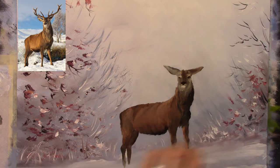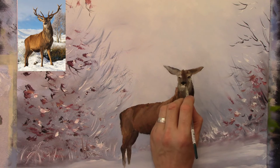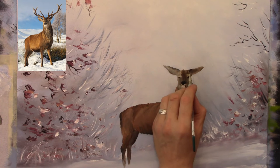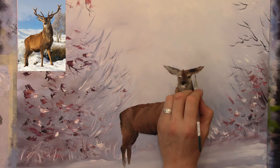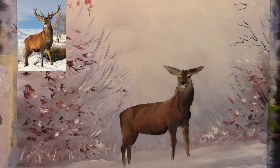And again, clean your brush, go back into it. A little bit down there. You can refine the nose if you like as well. Okay. And let's darken the eyes just that bit. And let's darken it on the ear. Just there. And we can darken a little bit around here. Because I'm just thinking of where the shadows are catching the animal. That's all. Understand? That's all I'm doing. Okay.